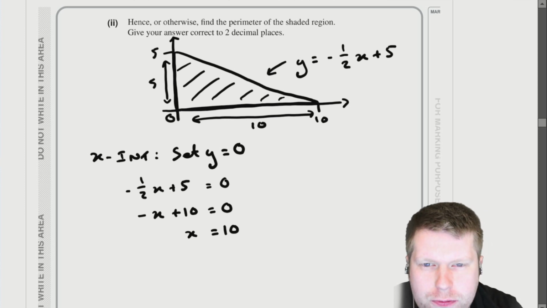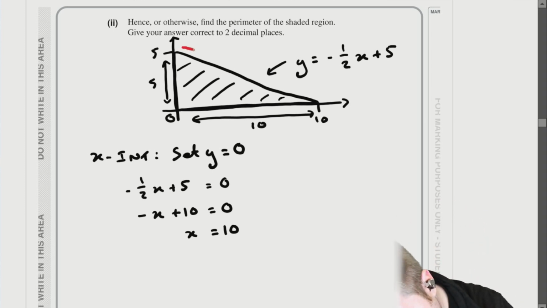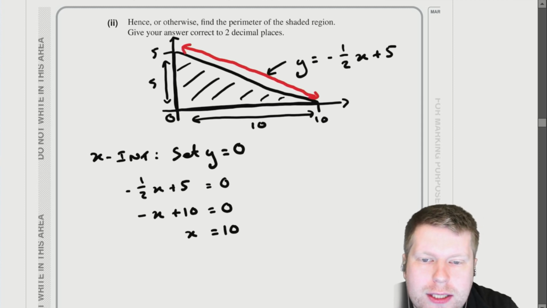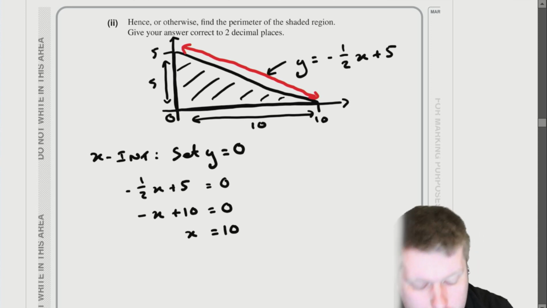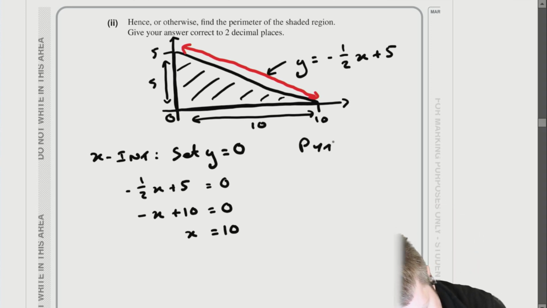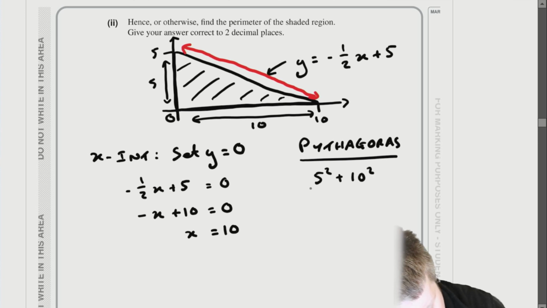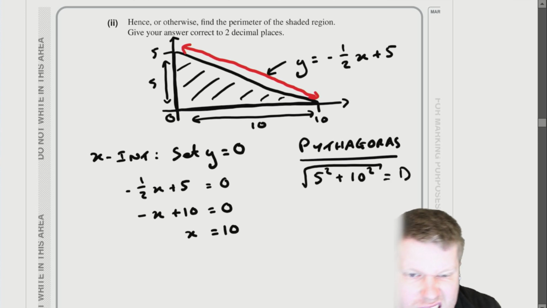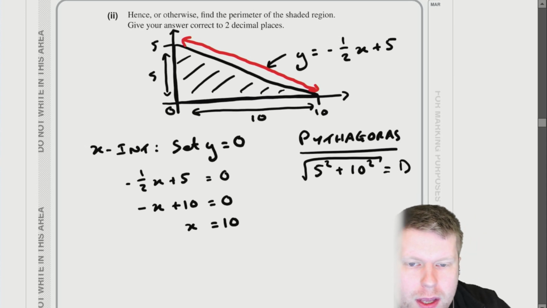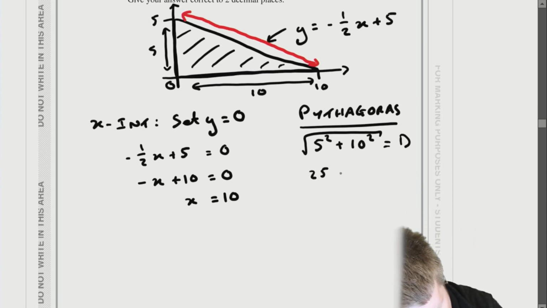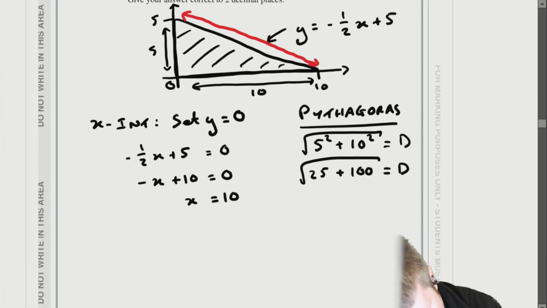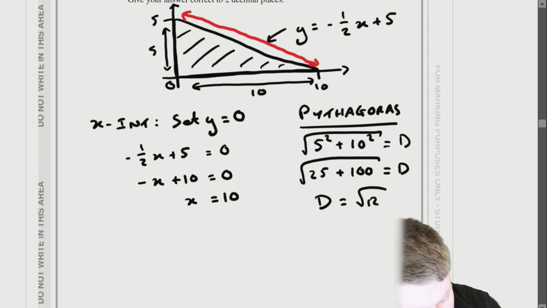Now this is not quite enough to find the perimeter, because there's one length missing from my triangle, which is this one across here. It's the longest side, or the hypotenuse, of this particular right angle triangle. So actually in this case, I can just use Pythagoras to figure out what that is. So using Pythagoras, I've got the other 2 lengths. So I can say 5 squared plus 10 squared square rooted is going to be that final distance there. Let's just call it d, just for the sake of illustration. So 5 squared is 25, 10 squared is 100. If I add them together and take the square root, I find that d is equal to the root of 125.